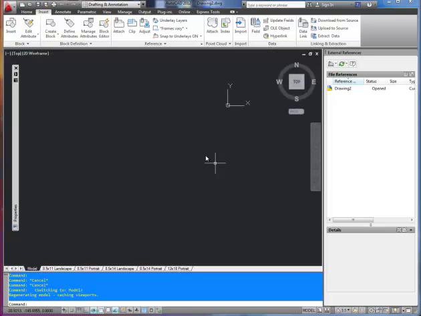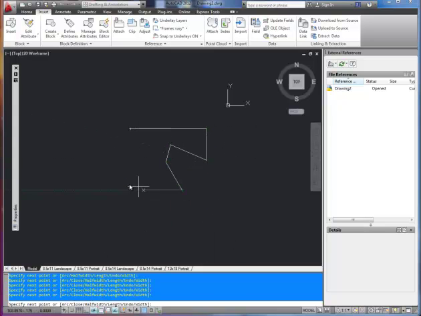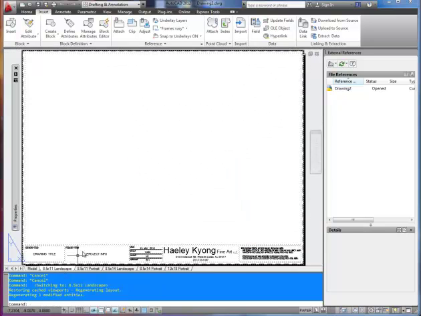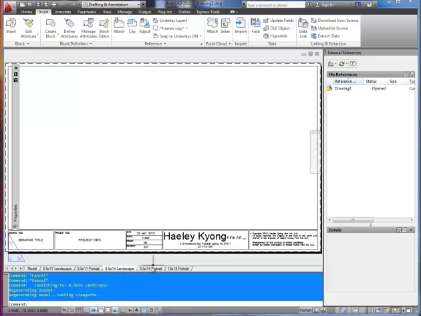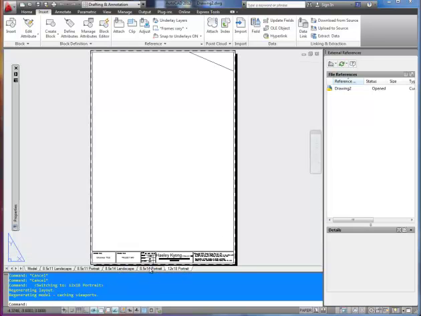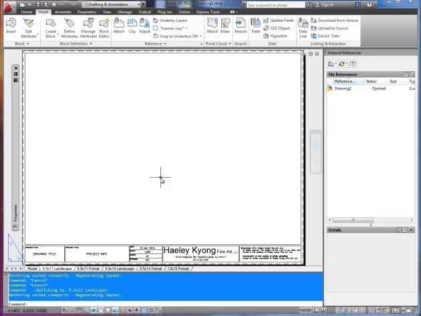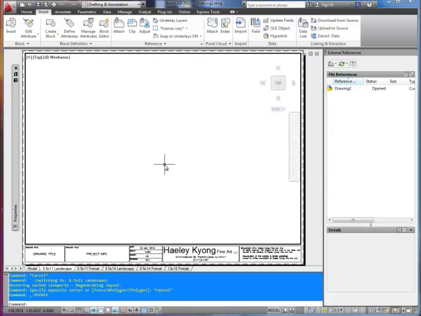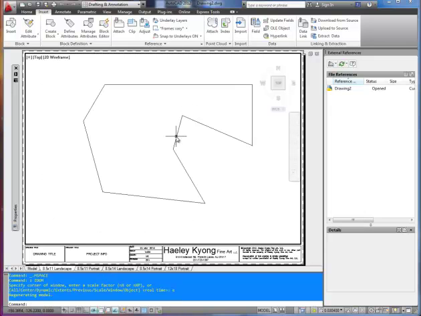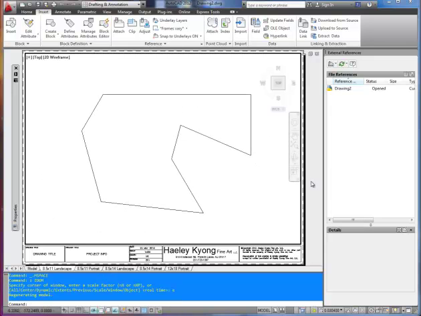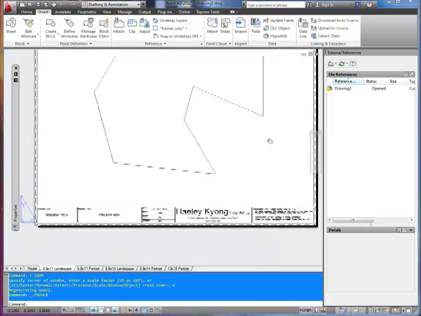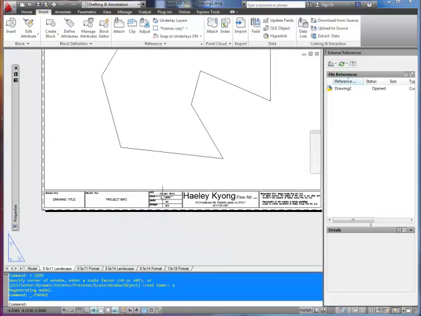So you're going to do your drawing in model space. Here we go. So say that's your design right there. You can choose whichever size or layout you'd like. They're all labeled below. The drawing area, if you double click in it and zoom to extents, you'll see your drawing. You click out of the drawing area to move around in here.